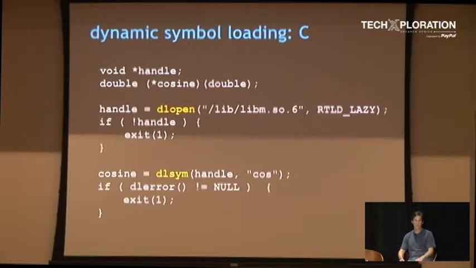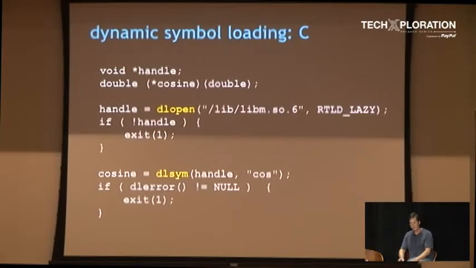And basically, we have some symbols. We don't know what it is we want, but on the fly, we'll load these symbols from wherever. And we want to be kind of cautious about how we do that. So we call dlopen, and guess what? It returns a value, and we do error checking on it. And if it fails, we exit. And there's actually some better error handling code in there. I stripped it out for the sake of readability. And then if we want a symbol in that library, we do dlsym. And again, we can check if there was an error trying to get that symbol.